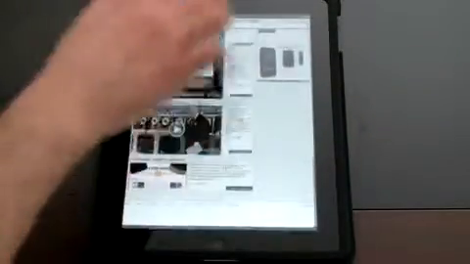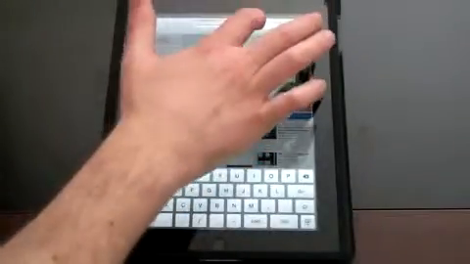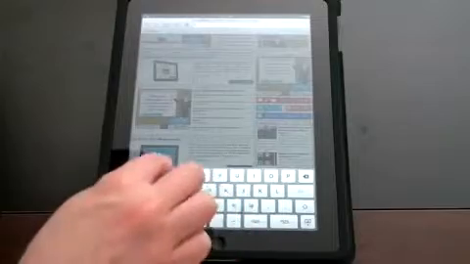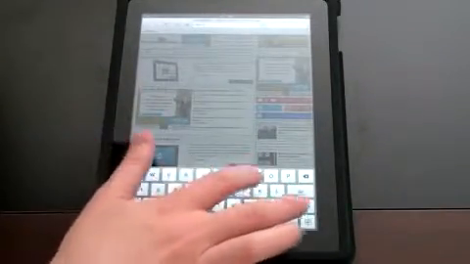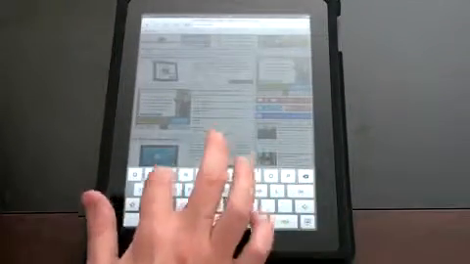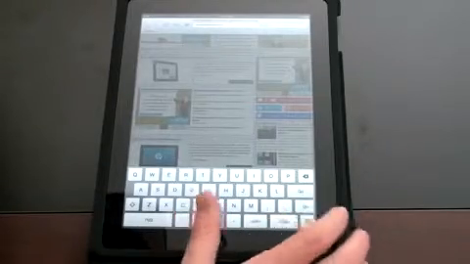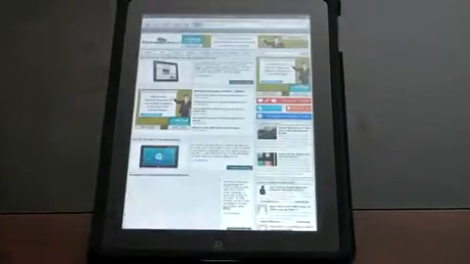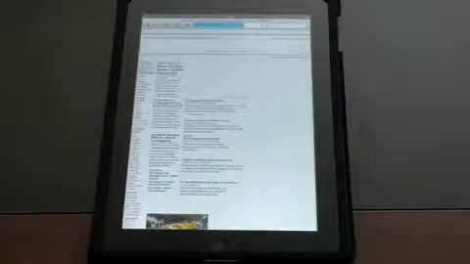Let's go to a site like, say, New York Times is one that's been touted quite a bit. Apple has been demonstrating. I'm going to assume it's newyorktimes.com, just a guess. And we'll see how sites like that look on the iPad. I'll hit go. And I gotta say, so far typing has actually been surprisingly easy. And again, I'll do a full video on typing and how it works.